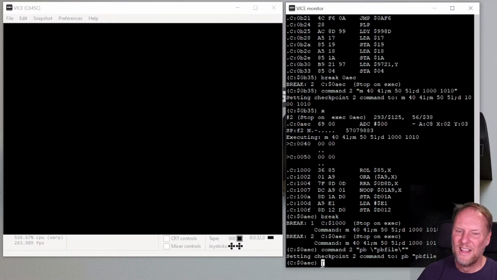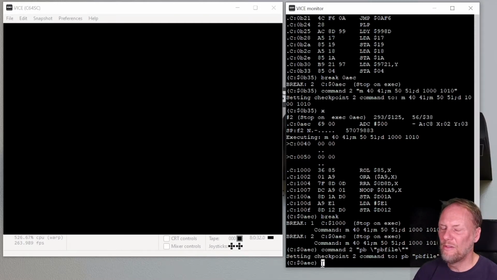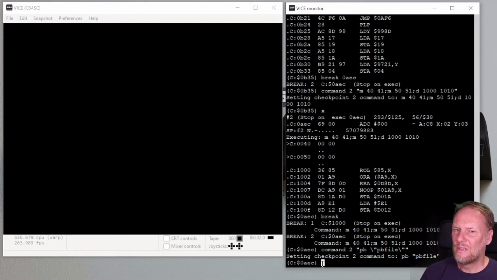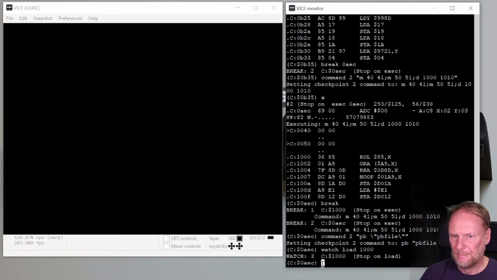Yeah, so if you have an early version of ICE before 3.4, I think, if you set a watchpoint for load to 1000, you could sometimes have that trigger, and if you look at the instruction that triggered, it wouldn't actually access that area that you had decided you wanted to take a look at.